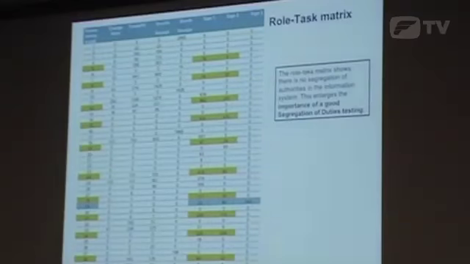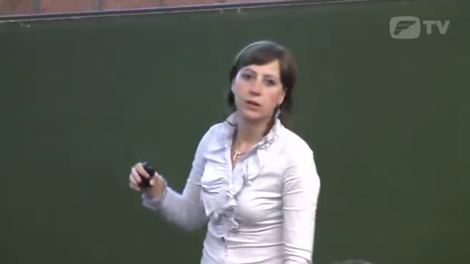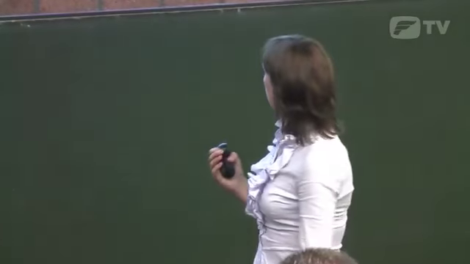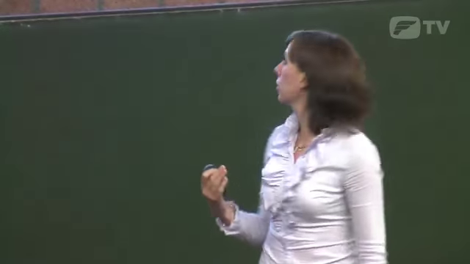And now we also have a look, in a later phase, at segregation of duty. We start with a role task matrix. Here, for example, in blue, you find person number 29, anonymized, who apparently did a first signature 20 times, a second signature 80 times, and a third signature 549 times.